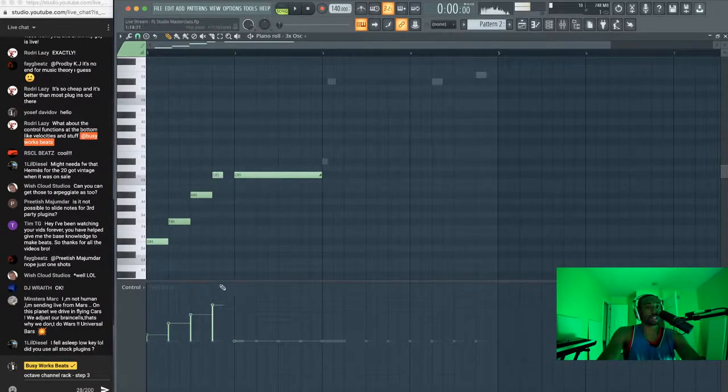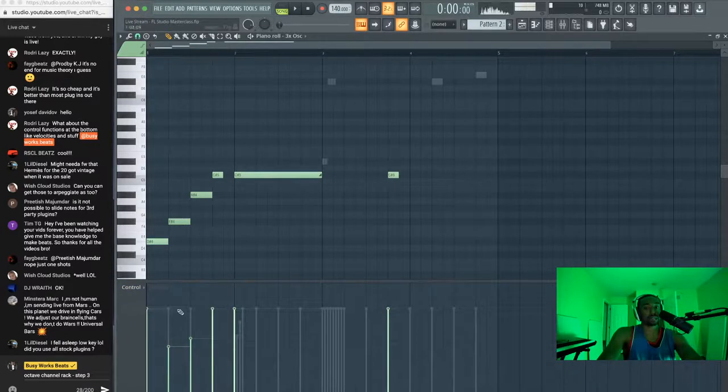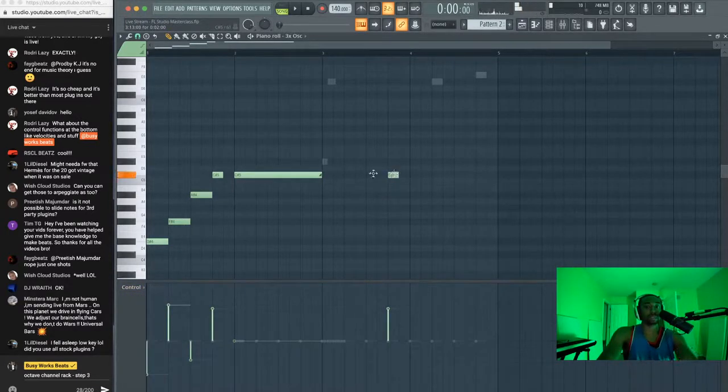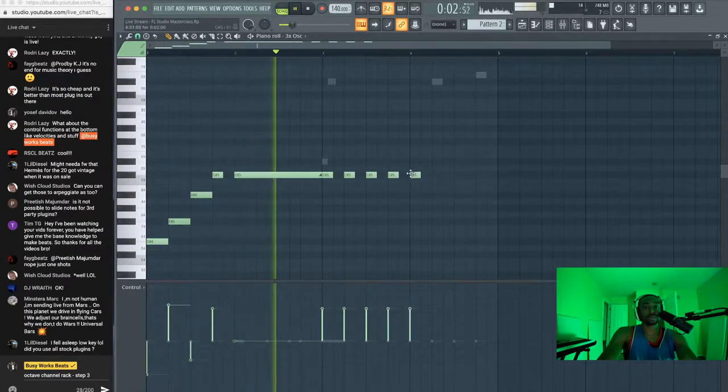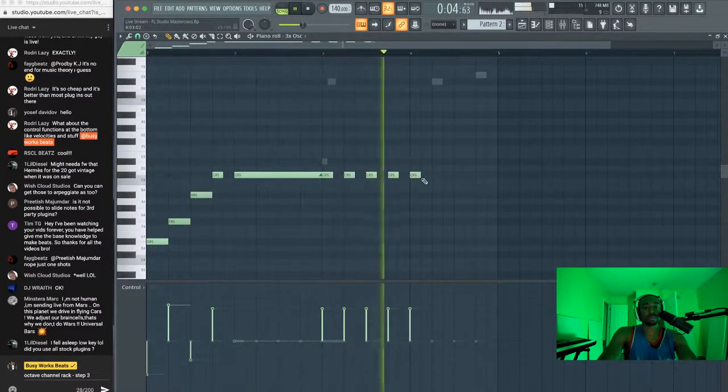So if I left click on that last note, it copies all the values of that last note, from the fine pitch to the panning to the velocity values. And let's say you don't want your notes to be panned to the right. Let me show you what that would sound like. It's just panned to the right and it's playing the wrong note. So most people don't know how to reset that.